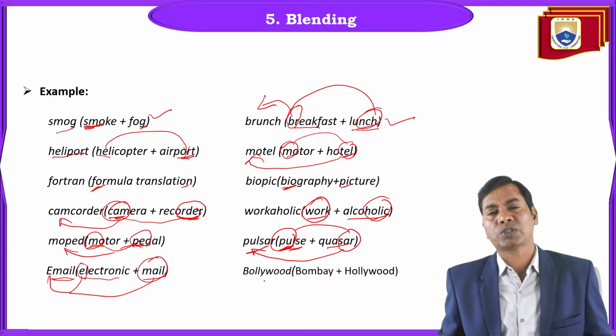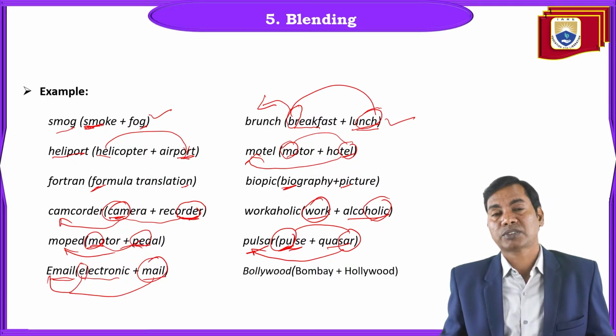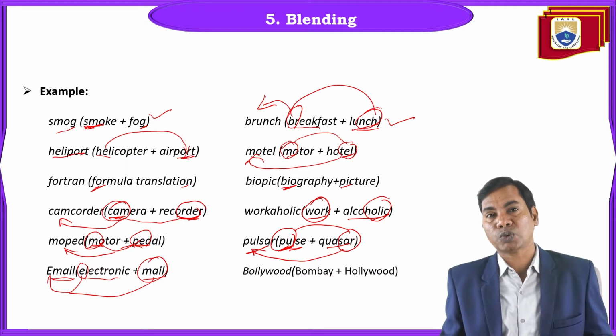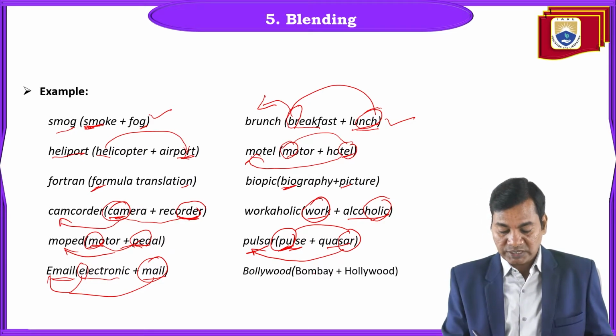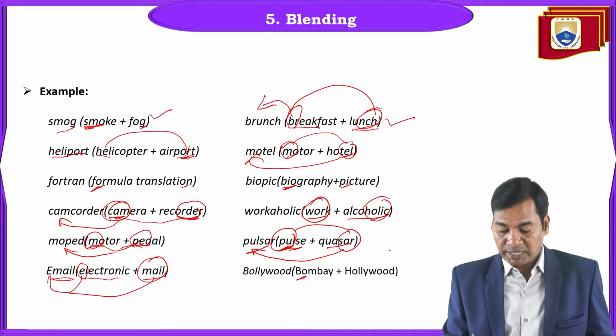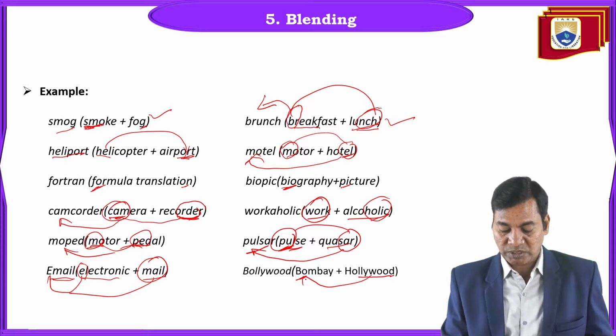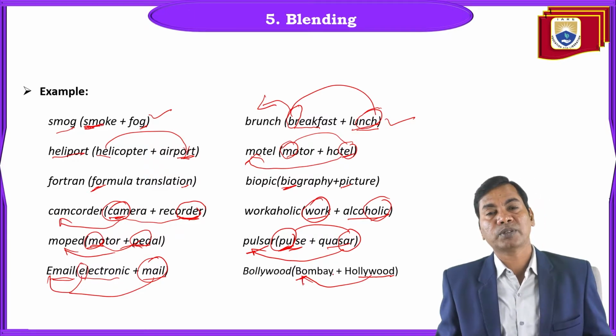And Bollywood, Tollywood, right? Bollywood is a combination of two words, right? Bollywood has come from two words: Bombay and Hollywood. In these two words, I've taken BO from the first word, Bombay, and LLYWOOD, which is the ending part of the second word. By combining these two, we've got Bollywood. In the same way, Tollywood. These are all created using the process of blending.